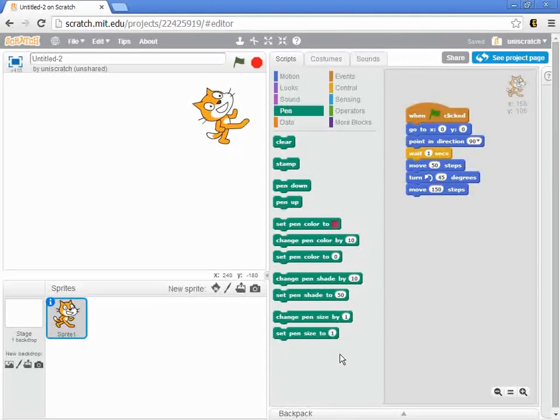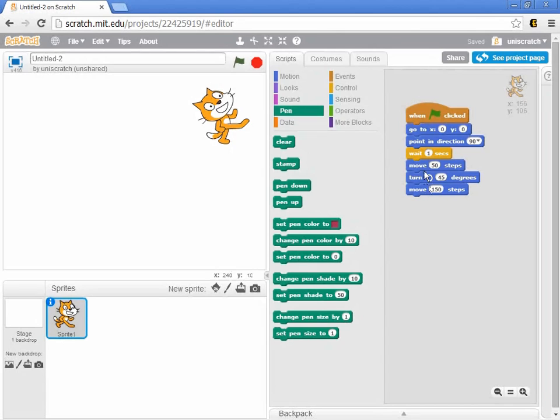The way I want you to think about this cat is that the cat is holding a marker. You can't see it in his hand there, but the cat is holding a marker. And by default, the marker's up in the air. But one of the things that you can do is to put the pen down so that it's dragging on the floor as he walks, and then lift it up. And so we can do both of these actions and leave a marker trail as we go.